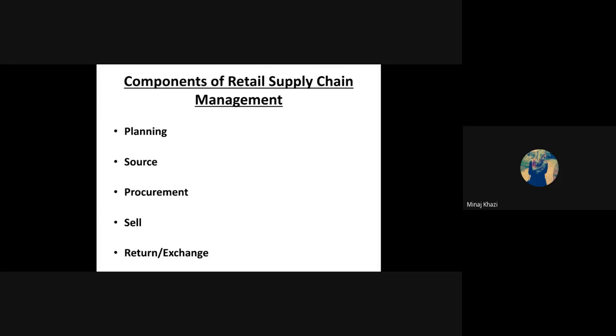We also have certain components of supply chain management. This is common to almost all management: having good planning, because the supply chain requires a plan in retail. Sometimes it may be reverse engineering. The retailer makes a prediction of the probable demand for a number of products, and how best they can be stored and made to reach customers. It can also be reversed, starting from the customer and bringing that information to the manufacturer. The manufacturer then plans how much has to be produced as per the potential demand in the market, how it has to be transported, where it has to be stored, and how it has to be distributed. Everything comes under planning.